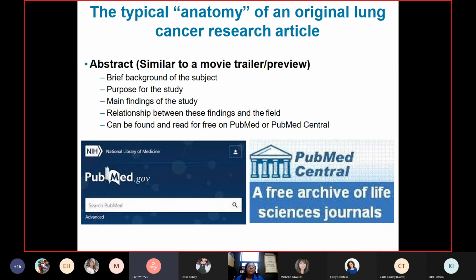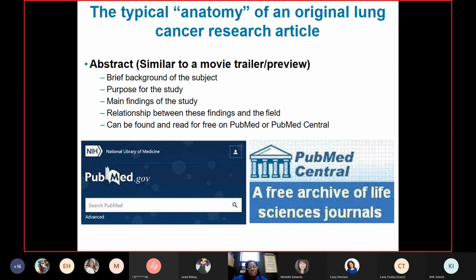All right, so how can you find these abstracts, right? So similarly, you can go to IMDb if you want to look for movie trailers. So in science, we have the same thing. If you go to PubMed, all right, or also PubMed Central, it's the sister site, and you type key search terms in there. So let's say for this example, I wanted to learn about lung cancer health disparities, and maybe I would also search for African Americans. If you put that in the search bar, you're going to get all the papers that have been published on lung cancer health disparities in African Americans will show up.